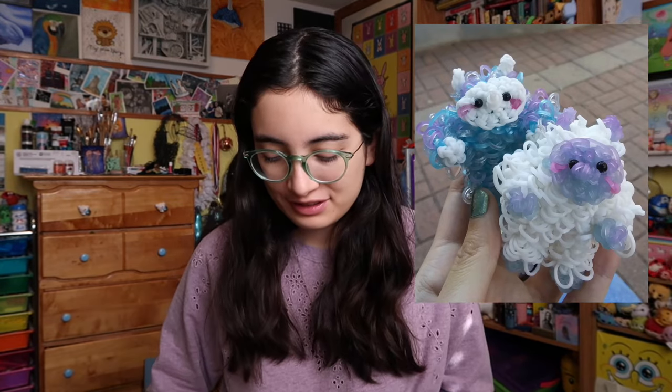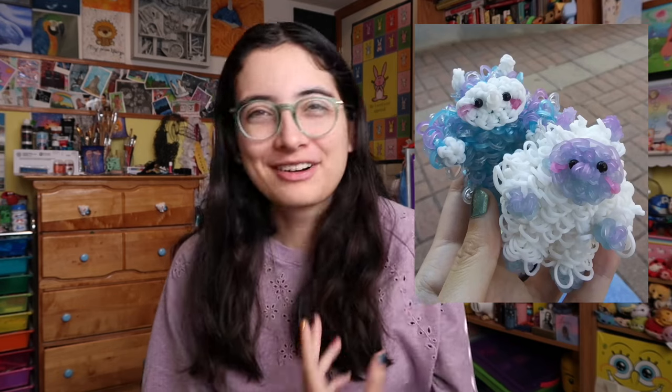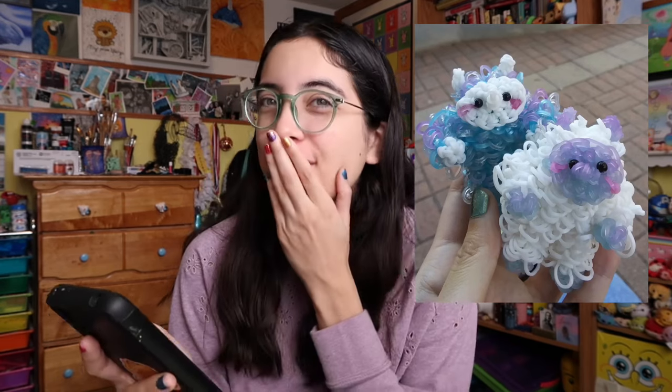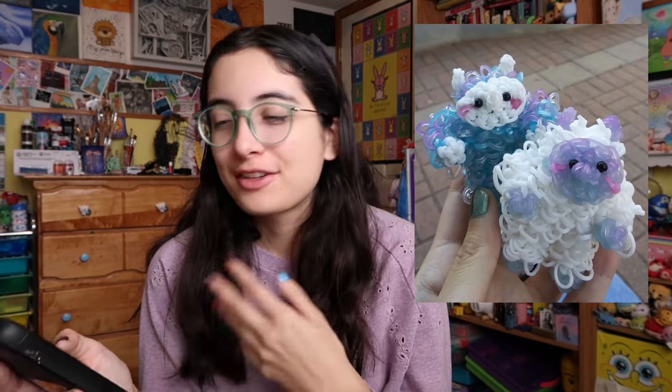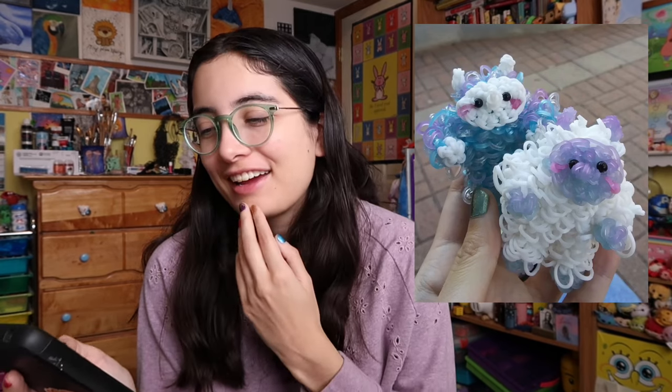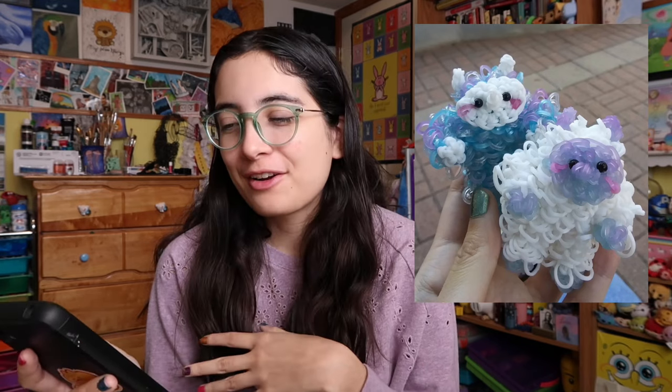The first design I actually made this year was my yeti design. I posted this around January 20th, and when I first saw that, it feels like it was ages ago. It was actually inspired by an ornament on our Christmas tree — I saw the shape of it and thought it would be perfect for a lumigurumi design. I'm really proud of this design; I really like how it turned out and the shape I was able to achieve for the yeti.